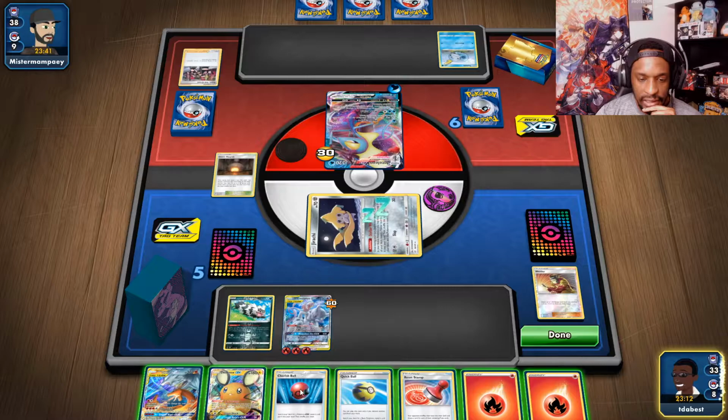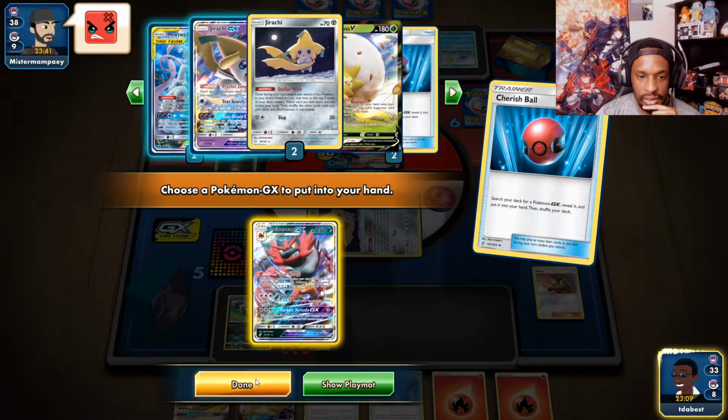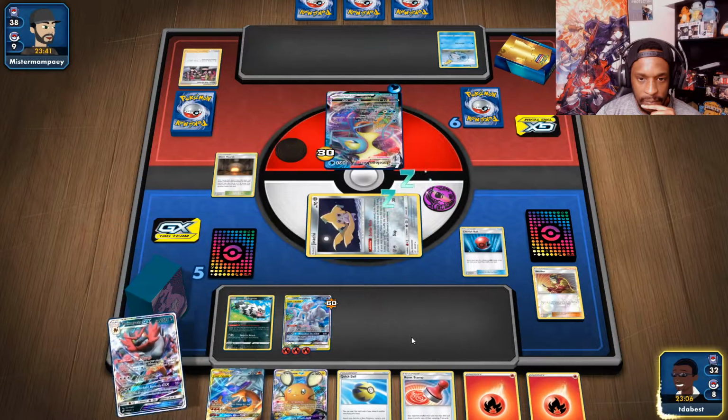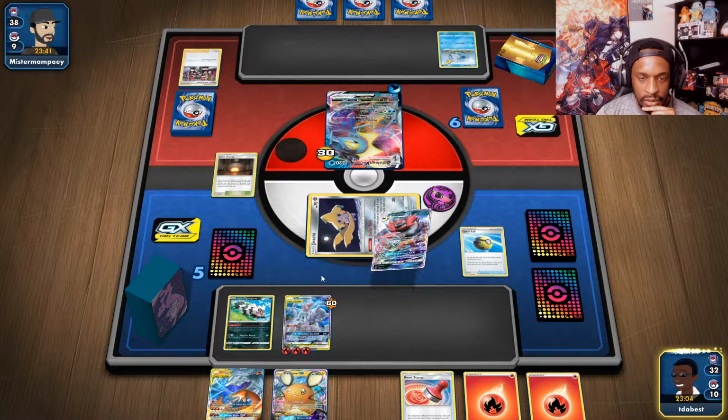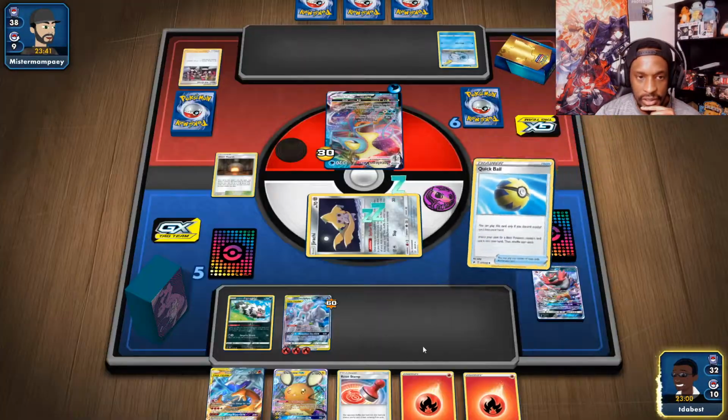There it is. We can at least Dedenne change here as well. So we will get Incineroar-GX and then put down another Mewtwo and Mew, because we can get the knockout here with no issue. Let me make sure. Yeah, I do have a Dedenne in my hand.